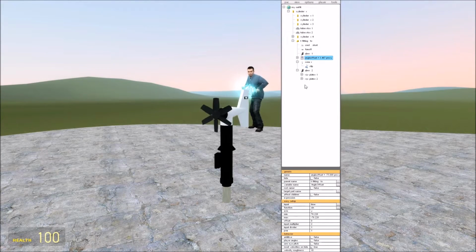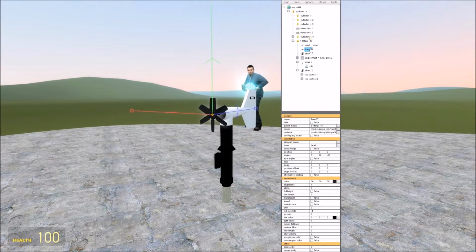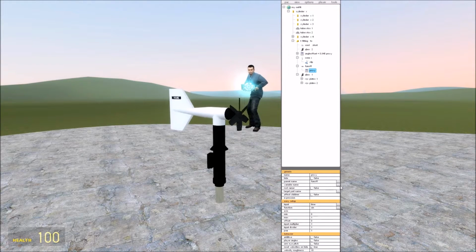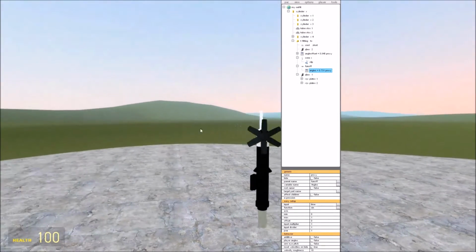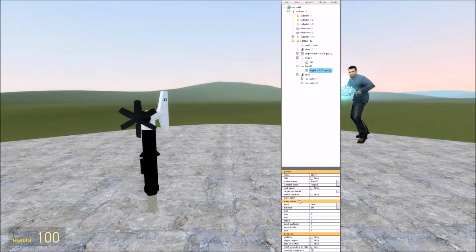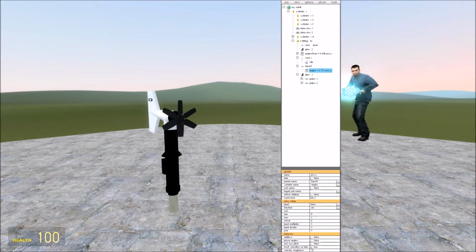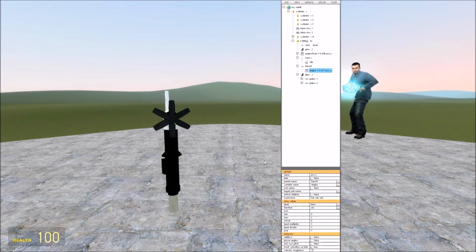So now we've got to make this fan spin, the little propeller here. We're going to right click, go to modifiers, and add another proxy. Variable name, and this one we just want to set to angles. This one's going to be slightly different. We're going to come down to expression and change the expression. So this time we could do null, comma, space, null. That's going to set it to 0 for X, Y, and Z.